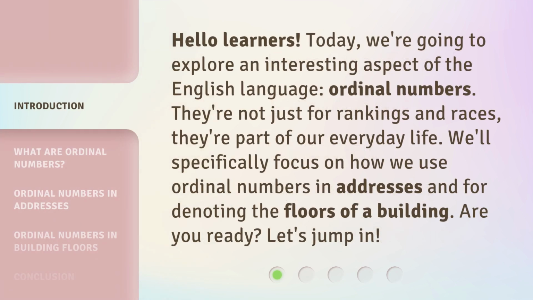Hello learners! Today, we're going to explore an interesting aspect of the English language: ordinal numbers. They're not just for rankings and races, they're part of our everyday life. We'll specifically focus on how we use ordinal numbers in addresses and for denoting the floors of a building. Are you ready? Let's jump in.